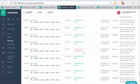I want to show you right here. I actually tested this. I closed this trade out on purpose for a loss. There's a panic sell option on any of your active deals. These are all ones I've already closed. And this one, I was just curious. Even with all my safety trades in place, what happens if the chart just keeps going the wrong direction, skyrocketing the wrong way? What's going to happen if I panic sell?